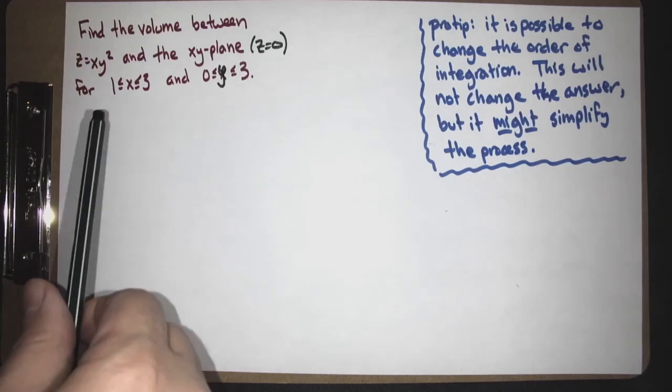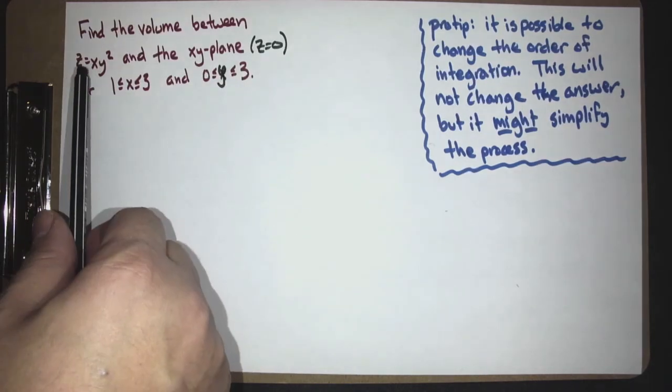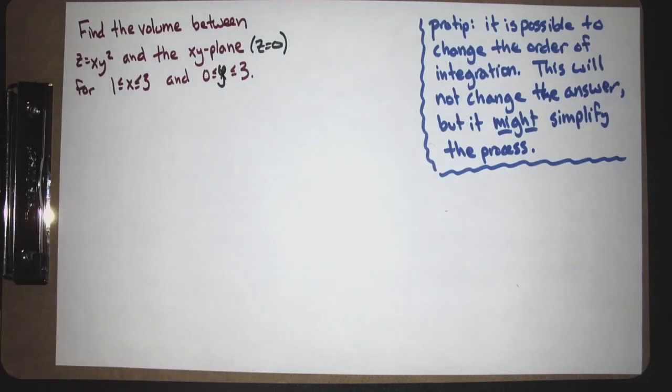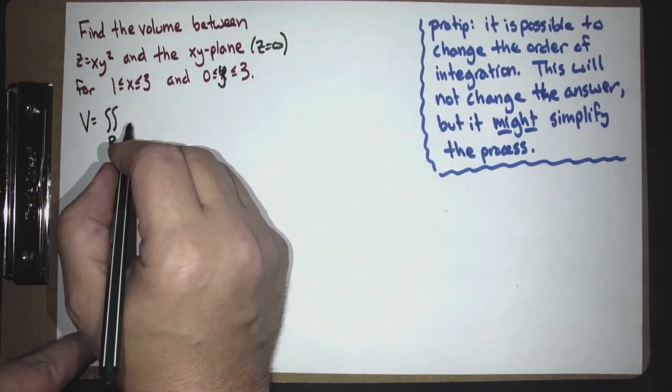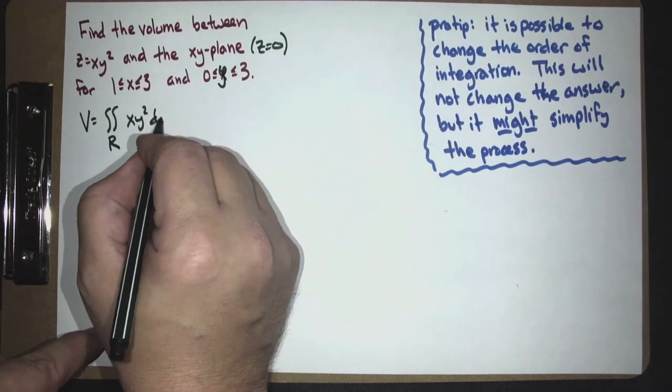And you'll notice that since x and y are both greater than or equal to 0, this function xy squared is greater than or equal to 0. And so how do we find a volume? Well, think of, how do you find an area between 2 curves? What did you do? Yeah, you took like top minus bottom, and you integrated. Now we have 2 surfaces, xy squared and 0. How do you find volume? Top minus bottom, and you integrate. So our volume is the integral over our region of xy squared dA.